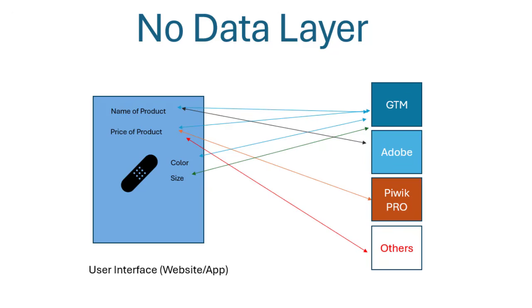So if Google Tag Manager needs the name of the product, price of the product, color, and size, then a logic will have to be written so that Google Tag Manager can pull this information. Similarly, if another tool just needs the name of the product, then that logic has to be written. And this logic has to be written by the developer because each and every site is different. So Google Tag Manager cannot possibly write a logic that'll fit all the needs. Your product display page might be very different from my product display page. And hence, this is where a data layer helps.